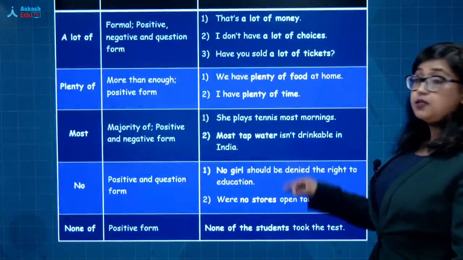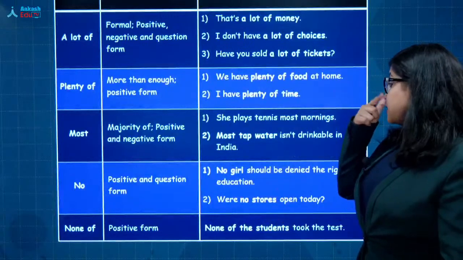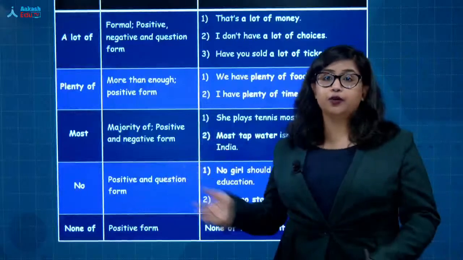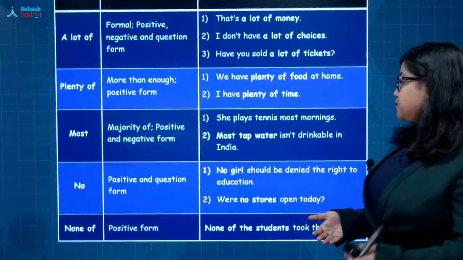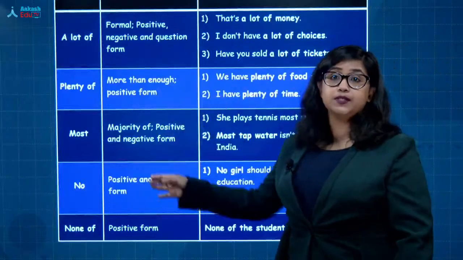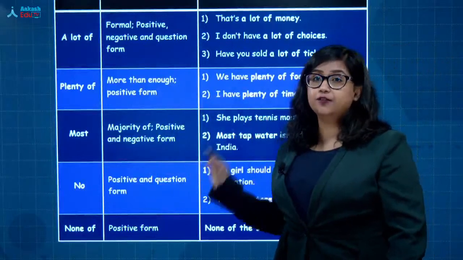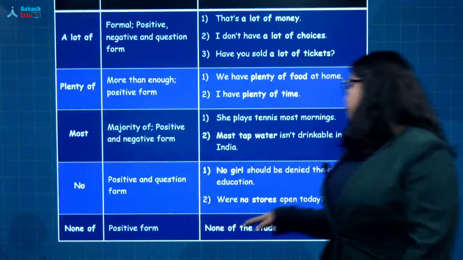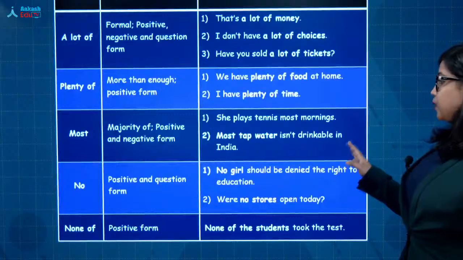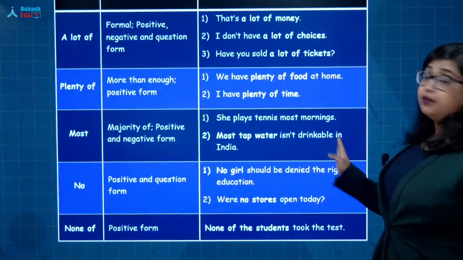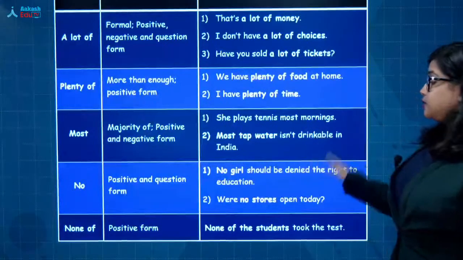Moving ahead with the next one, most. Most means majority of. So when we talk about a majority of something, that is when we use the word most. So most is used in positive and negative form. For example, she plays tennis most mornings. Most tap water is not drinkable in India. So positive and negative form.